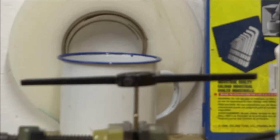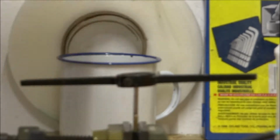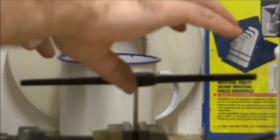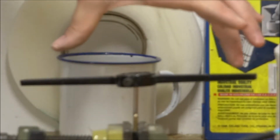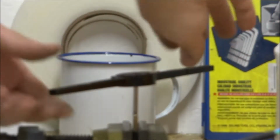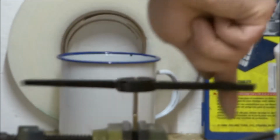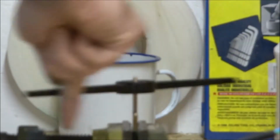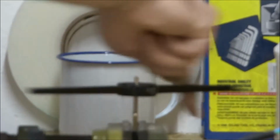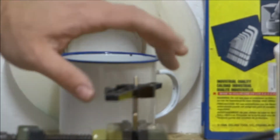Okay, so what I've done is I've moved over to where the metal vise is. I've got the U-shaped voltage selector sitting face down in the vise, and I've put the tool here, pushing down, twisting with my hands, and what it's doing is cutting a thread into this piece of metal. Once that's done, we just untwist it. I've gone down about an inch.